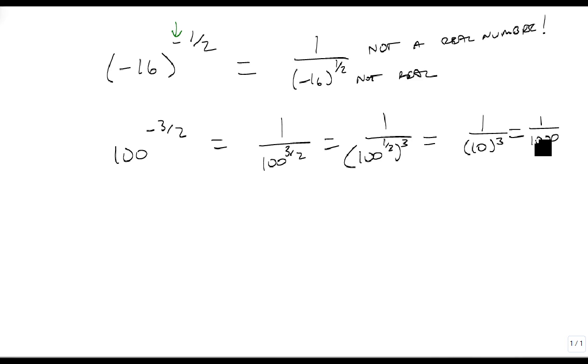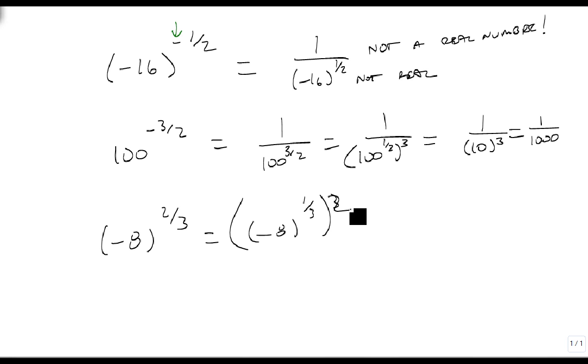And the last one that I'm going to look at is minus 8 to the 2/3. Well, this is the same thing as minus 8 to the 1/3 squared. Minus 8 to the 1/3 is the same thing as a cube root of minus 8, which is minus 2. But when I square that, minus 2 times minus 2 is positive 4. And in this case, because it's a cube root, it's okay to be negative, but the square still makes it positive at the end of the problem. So again, always make your numbers smaller before you make them bigger.